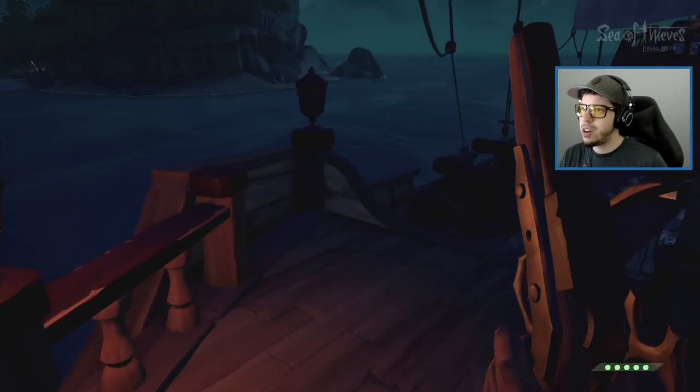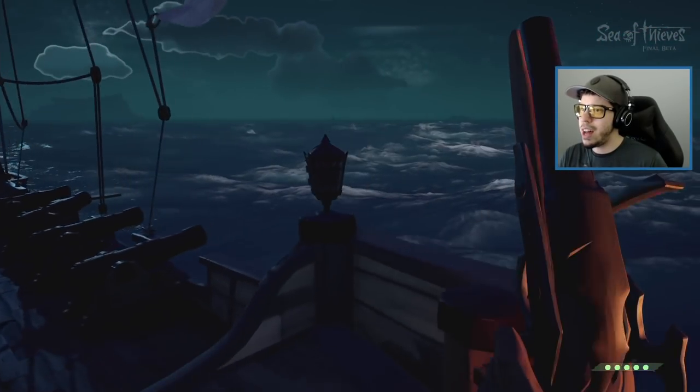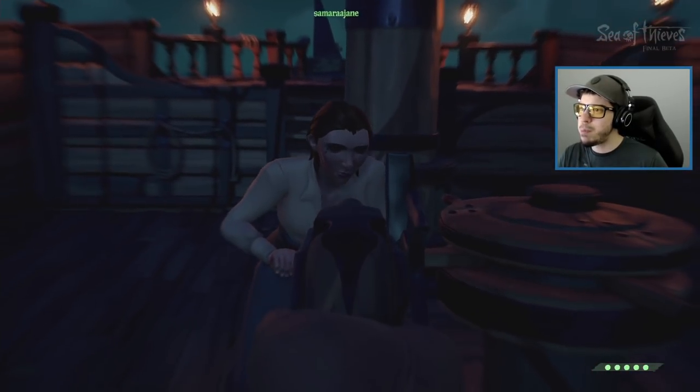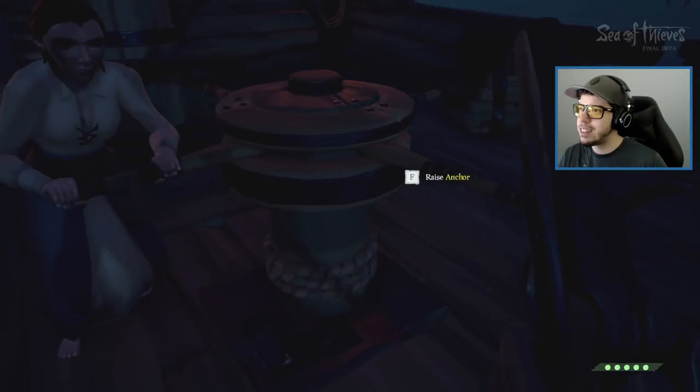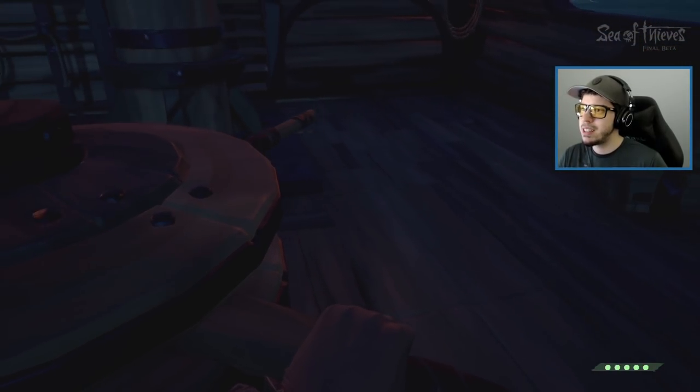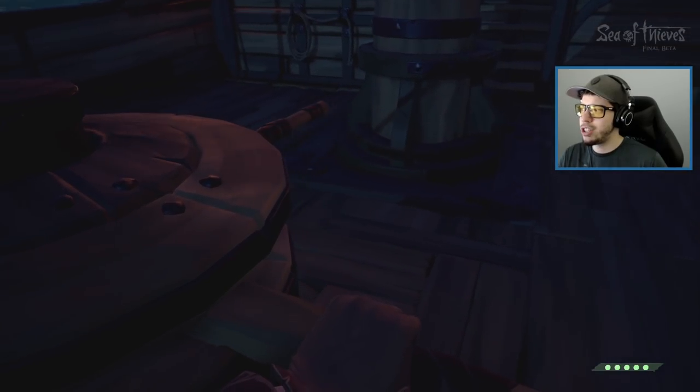Oh, let's turn on lanterns so that we can see. Oh, wait, hold on. Don't raise the anchor. Ma'am, you are not the captain of the ship. Stop pushing that. I am the captain now. I'm going to help you raise the anchor because I want to see what happens. Help. Yeah, I can't do it alone. There we go. Chugga, chugga, chugga.